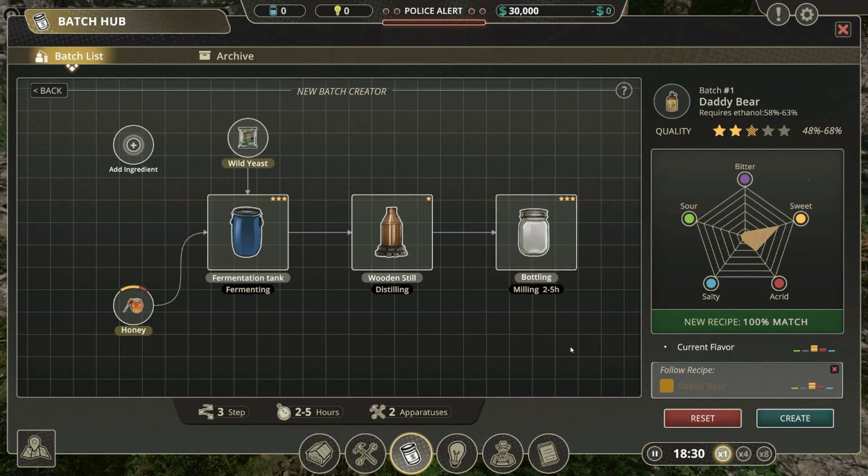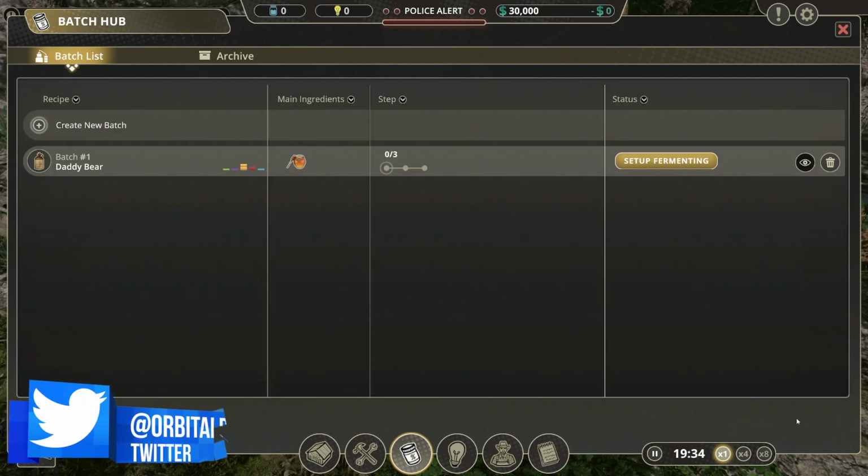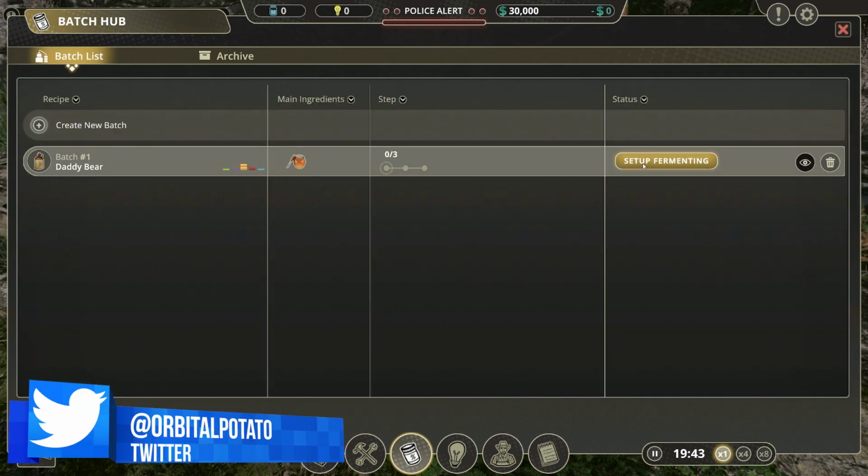Right, let's just create this Daddy Bear recipe, a honey sort of meaty moonshine, which seems pretty darn cool to me. As you can see, there's like 3 processes. There's the fermentation process, there's the distilling process, and then there's also the bottling process. It's going to take a little while, so let's get cracking and let's see what the heck happens.